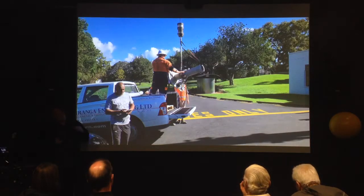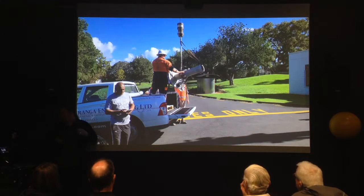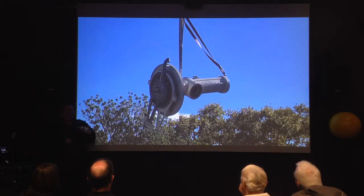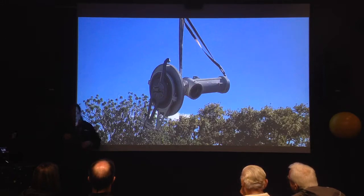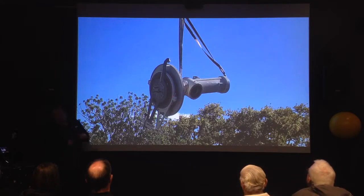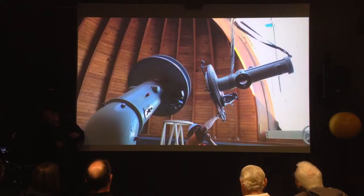The part came back — another crane lift, the crane guy in front of us — and you can see it's now fully assembled. Rather than bringing all the parts back separately, this was all assembled, put together, screwed up, shimmed, and all the other steps that I don't fully understand — all done at the workshop to make sure this was ready to go back home. So that came back and we tried to bolt it on.